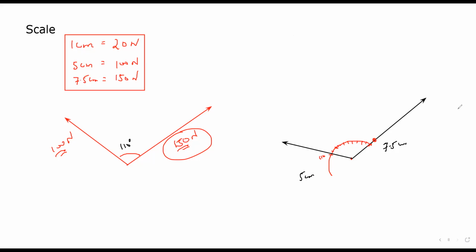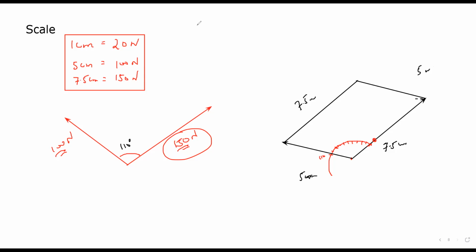Now we will complete a parallelogram. To complete a parallelogram, we have to draw parallel lines. For this, you can use a compass as well. I will show in the next session how a compass can be used to do this. So this is 5 centimeter. We'll draw a 5 centimeter parallel line and a 7.5 centimeter parallel line. It should be a straight line. So this is 7.5 and this one is 5.